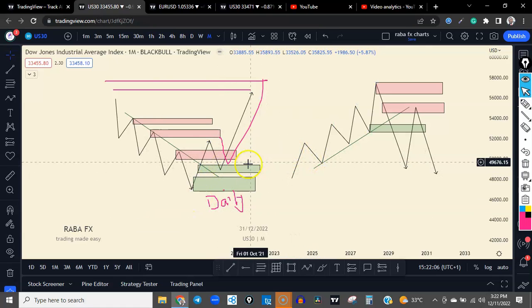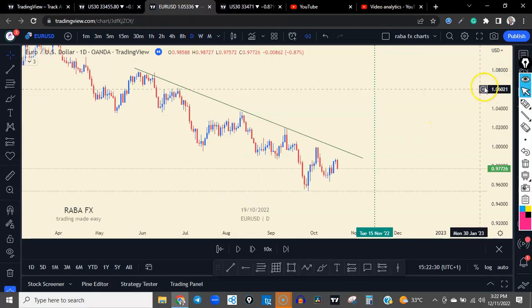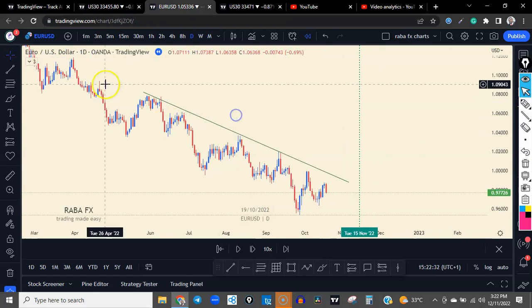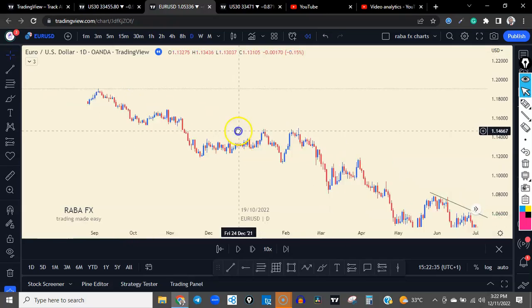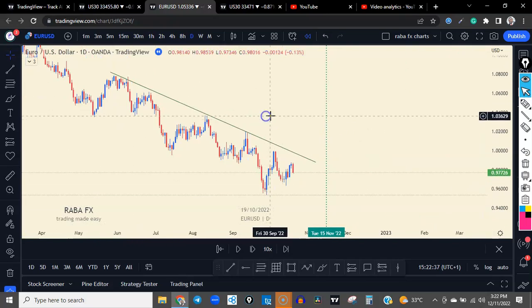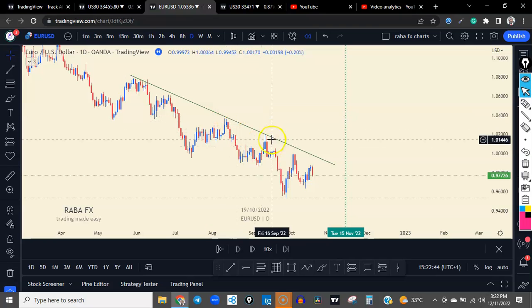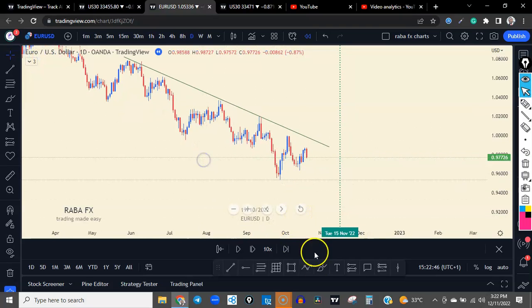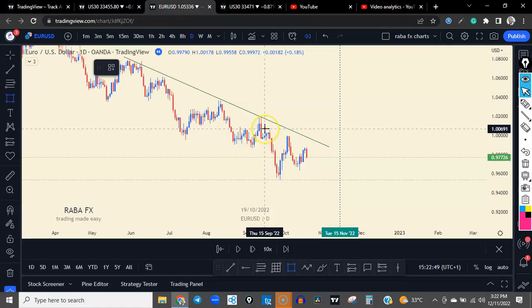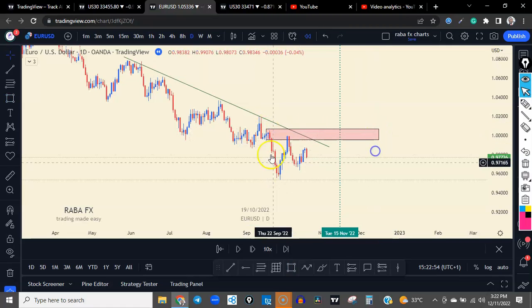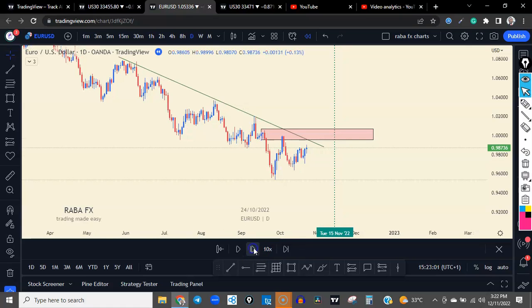So without wasting time, let's look at, so this is the Euro USD. As you all know, price has been bearish for a long time, almost a year now, and you can see we have a trend line here forming. Most traders have been profiting from this trend line. Now the recent supply zone was this level here, and you can see price respected that zone, came back down. So we play to see what happens.